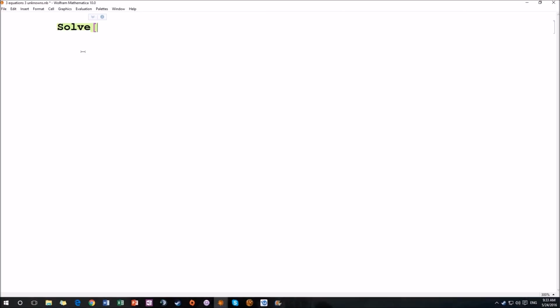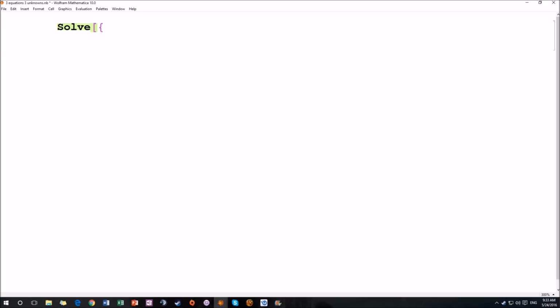And then we need to make a list of all the equations we want solved. So we'll put a curly bracket. A curly bracket just means list. Now we can go ahead and type out our equations. You can push Enter and you'll start a new line. It'll be within the same code. As you notice, the Solve command is highlighted. And you can start writing your equations.